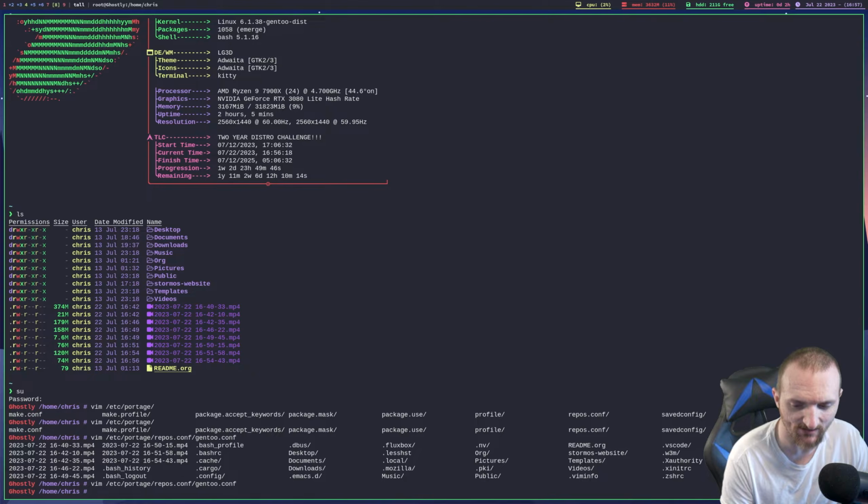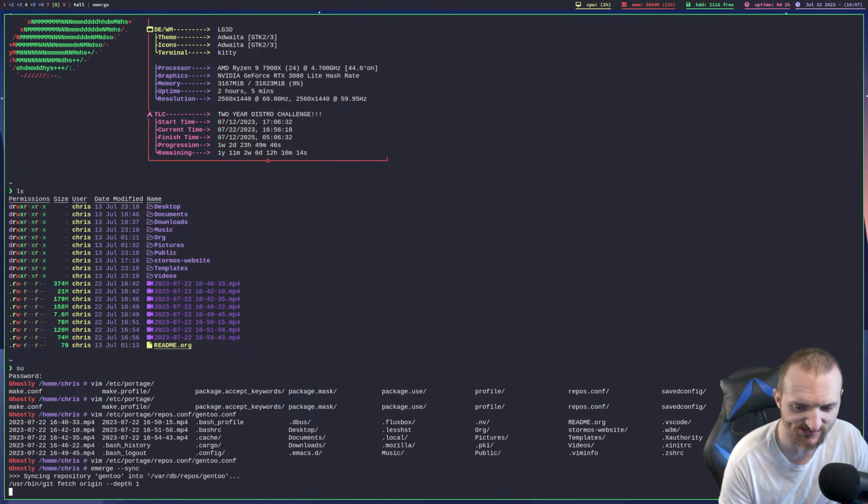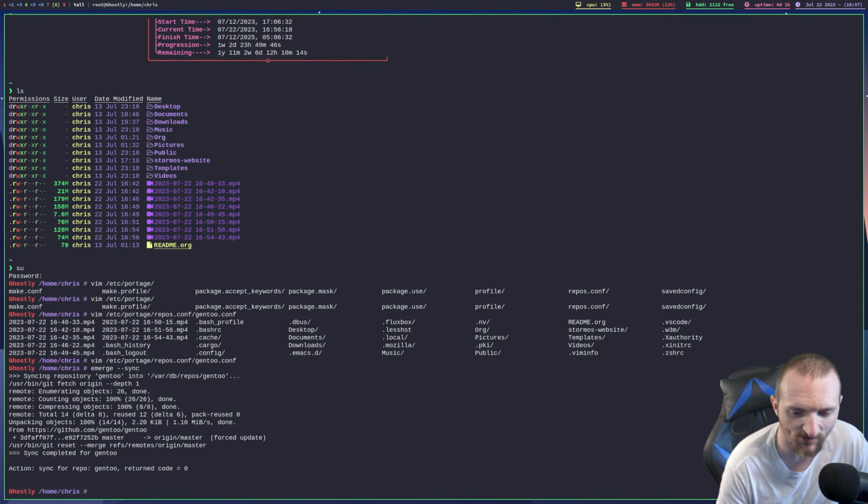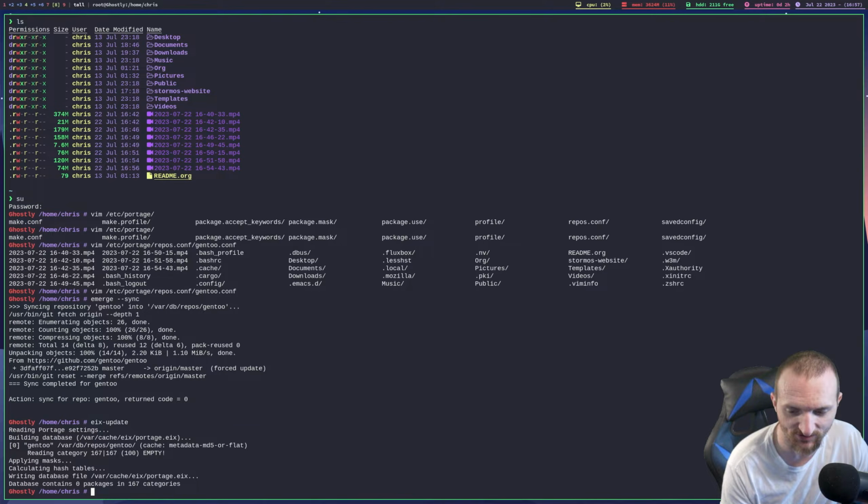So maybe what I could do is emerge --sync? I'm thinking I'm gonna have to re-sync to see if this fixes the problem. If not, I may have to remove the old repository that I had and resync it. But let's see if this actually produces anything. See, it's still saying that the cache is empty.